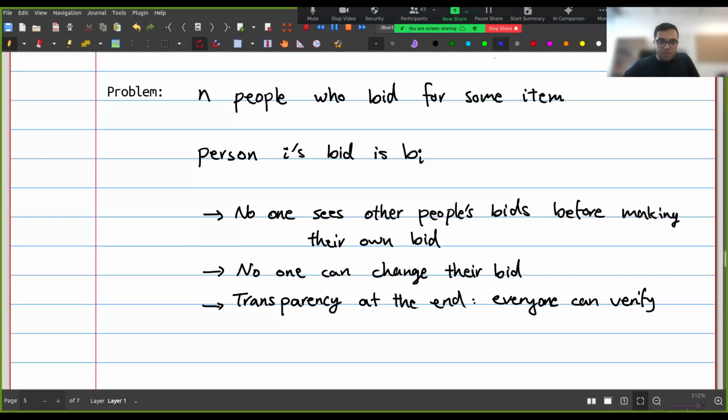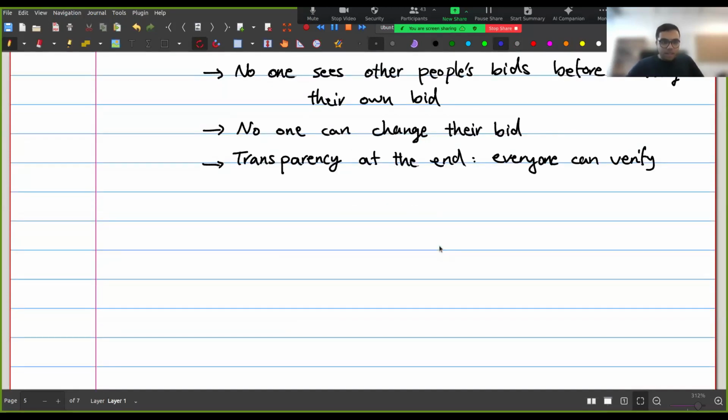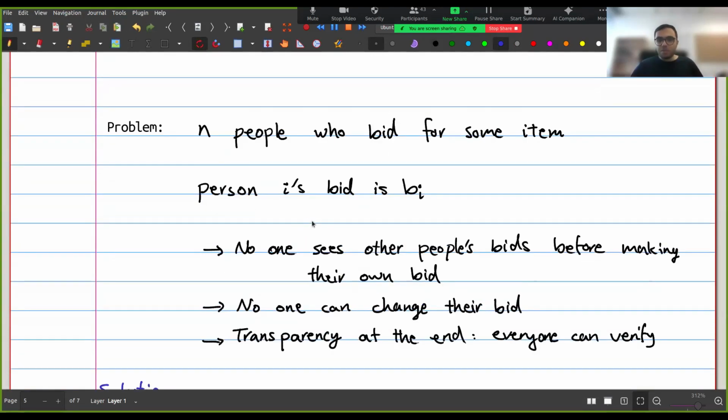Now, how are we going to solve this? I want you to just think about this in the real world. And by the real world, I mean the non-digital world. So how do people actually do auctions traditionally? The idea is very simple. Each one of the bidders will have an envelope. They would write their bid on a piece of paper, put it in the envelope, seal the envelope, and give all of the envelopes to some dealer, some organizer of the auction. And then the dealer opens all of the envelopes in front of everyone and shows all the bids to everyone. And then everyone knows who the highest bidder was, right?